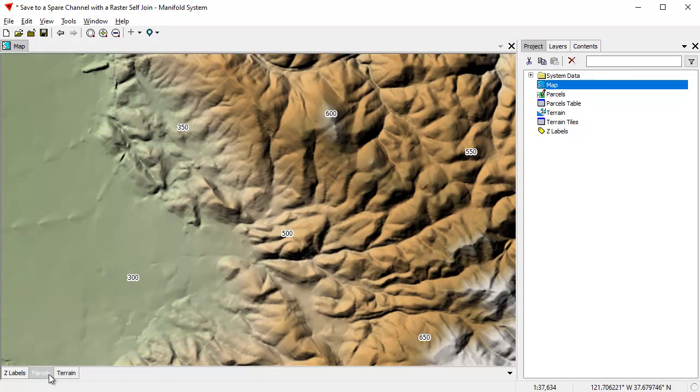So that's just a handy technique if you want to sort of make a copy of what's in a single channel image and put it into a spare channel. You can always get that back whenever you want it. I hope that with this quick video you've seen the power of raster self joins. Most people tend to use them to rearrange channels. It's a very convenient thing just within the same image. But never forget that you can also use that technique that I just showed you to take a single channel image and make a copy of it within a spare channel, so that spare channel is always ready for instant backups.